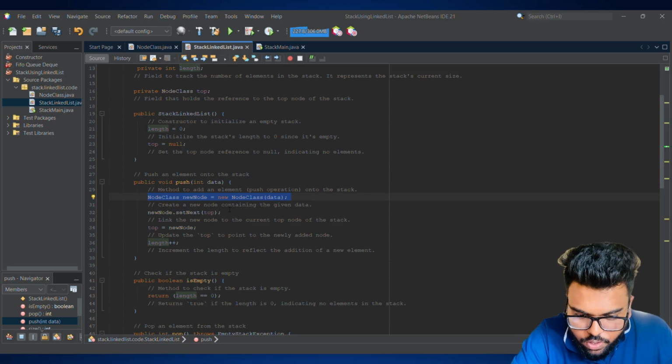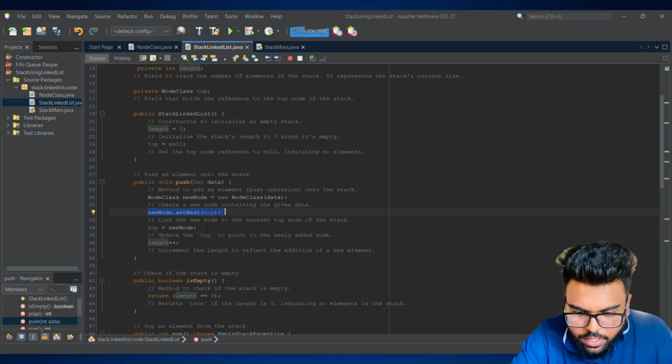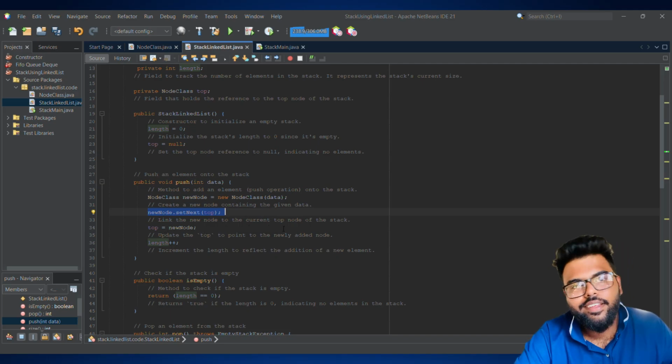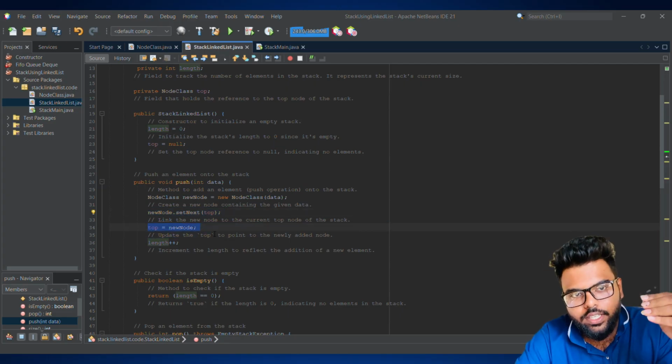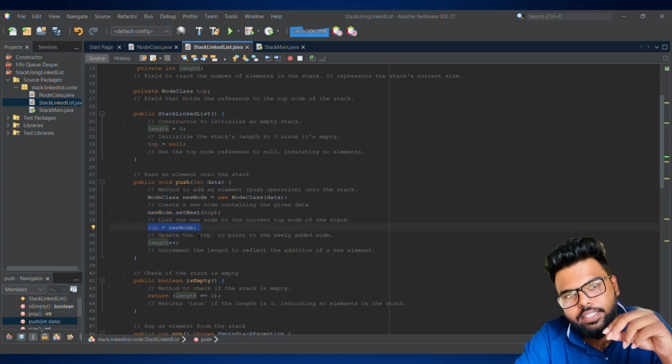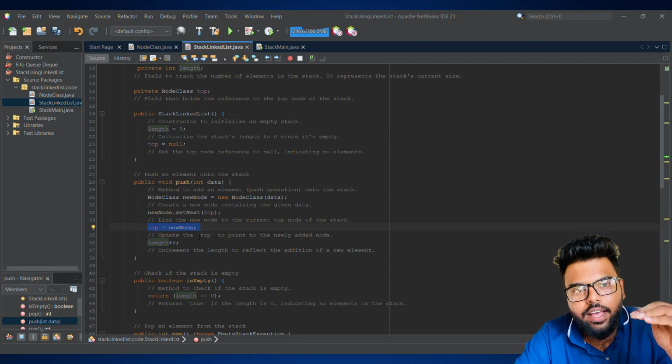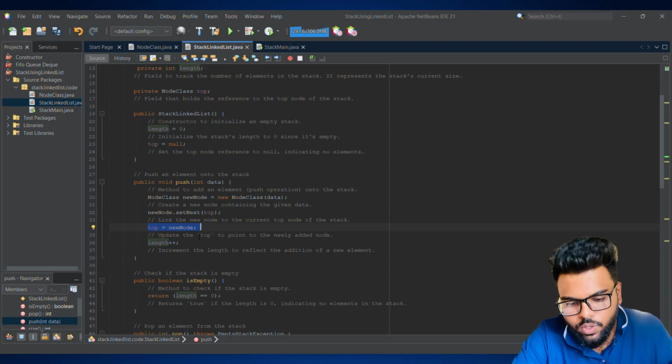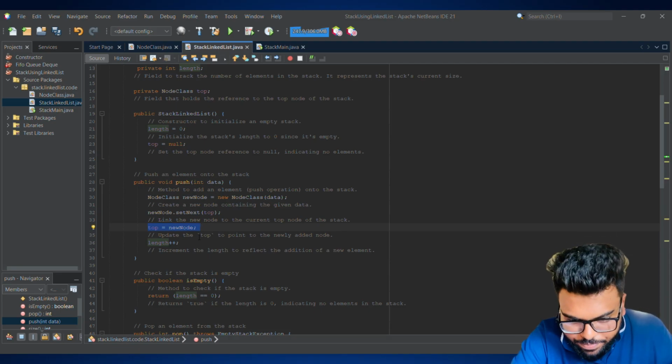So newNode.setNext(top), linking the new node to the current top node in the stack. Top equals newNode. You remember, we put an element on the stack, the top is the last-in one, so this does it.